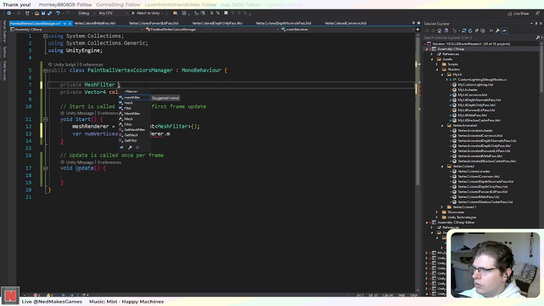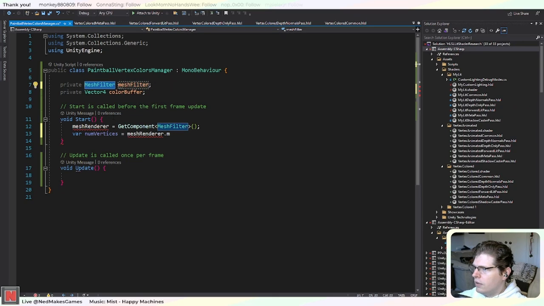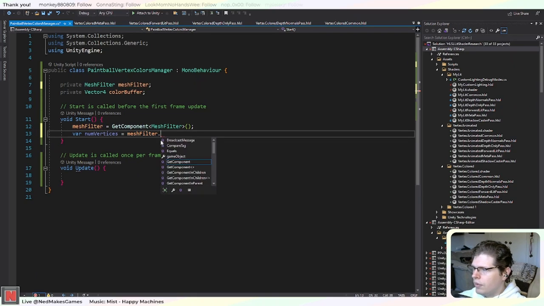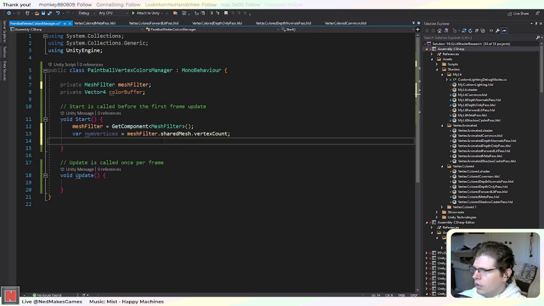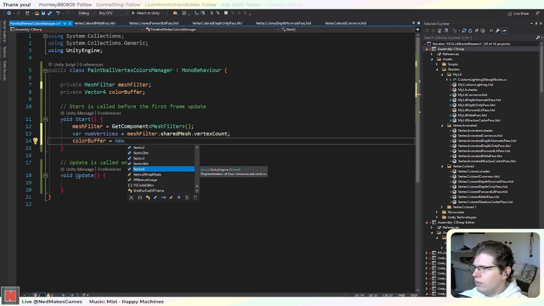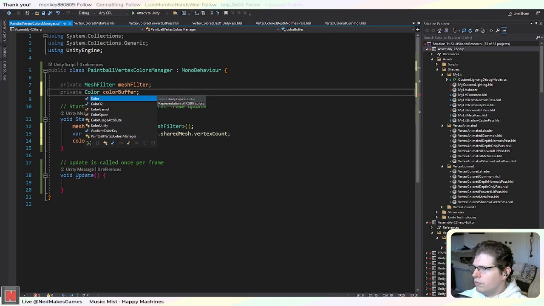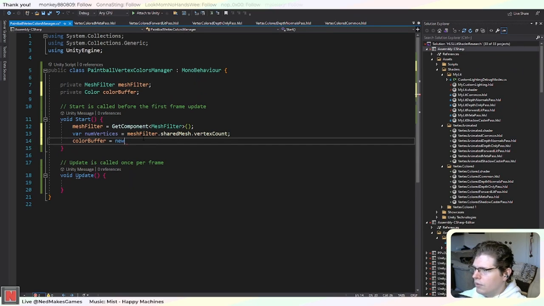So, filter. Shared mesh. Vertex count. Okay, and so then we can set the color buffer to a new array. I guess we can just use actual color instead of vertexes.